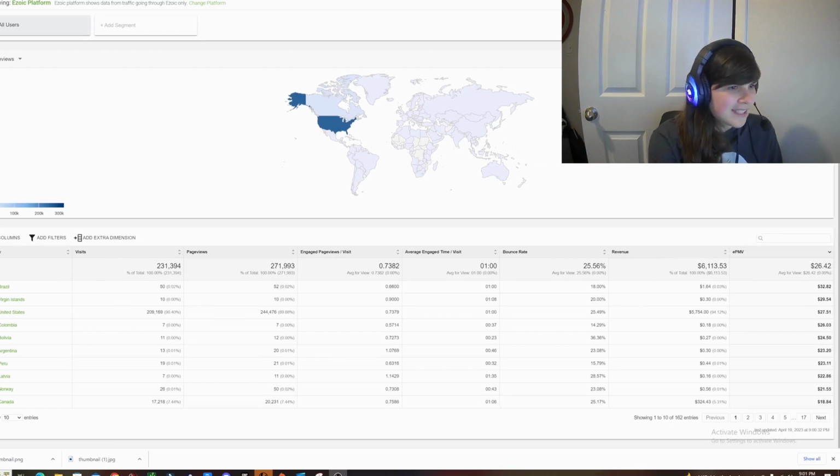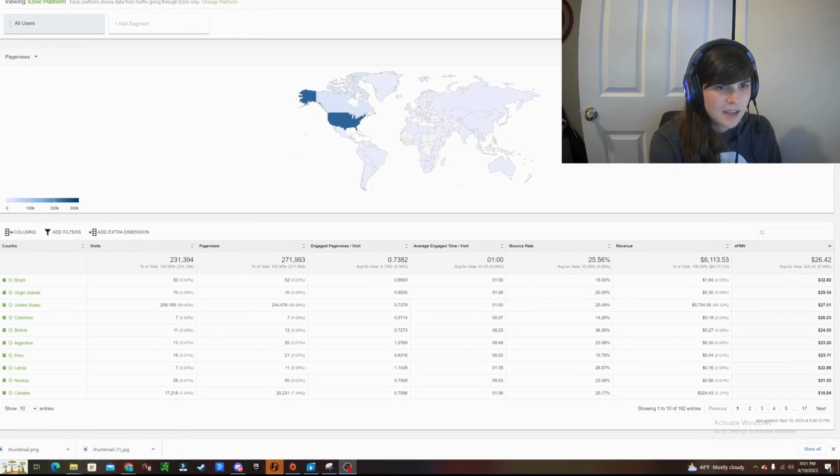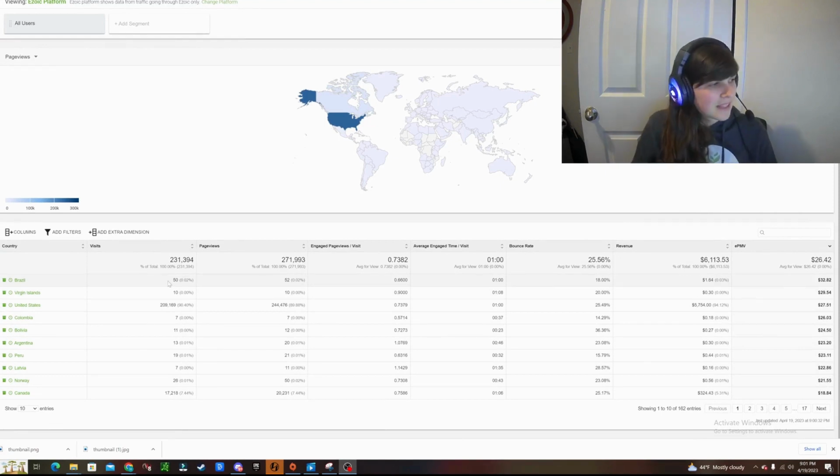So what we're seeing here I found pretty interesting. Granted, the sample size for the rest of these countries that are listed here, actually you can't see that, is pretty small. Everything is under 100, which I would say is insignificant. But still, the traffic that I'm getting from these sites, which I expected to have really low EPMVs, are actually quite high.